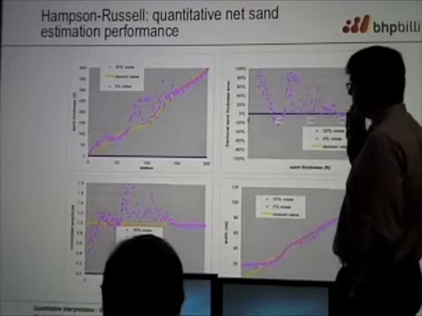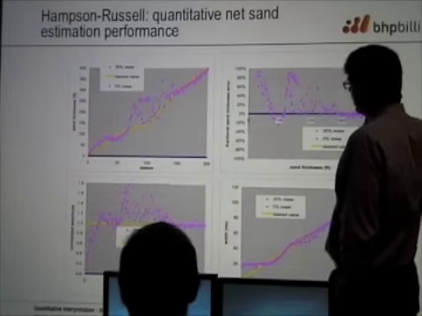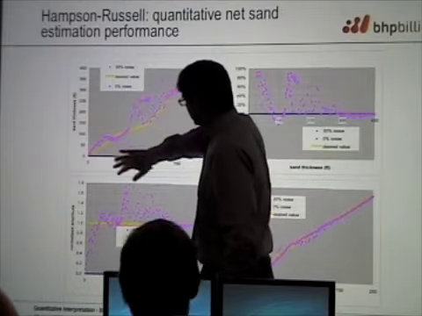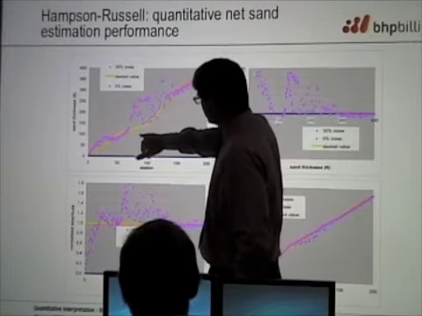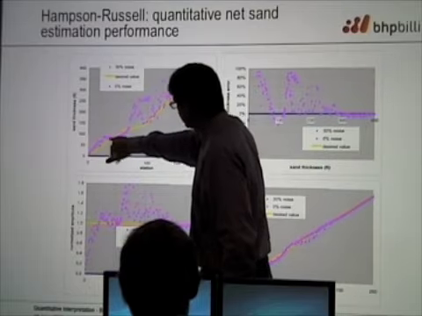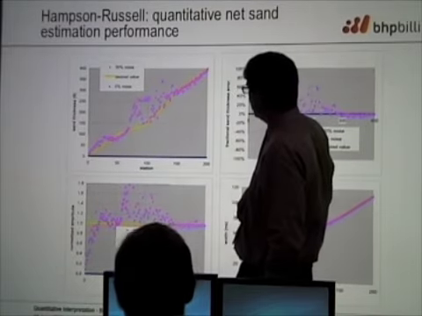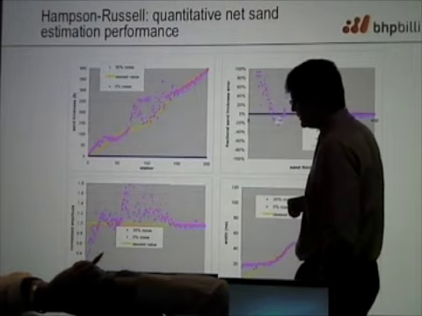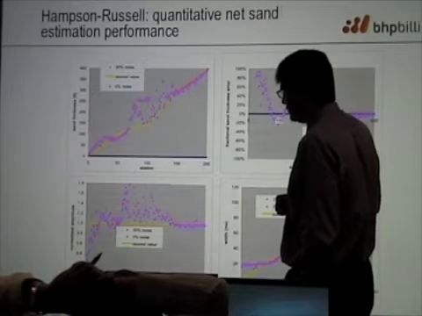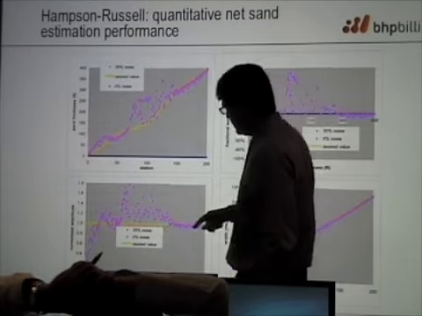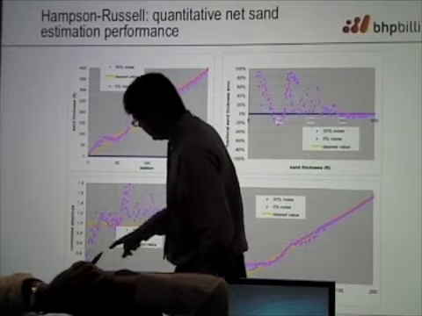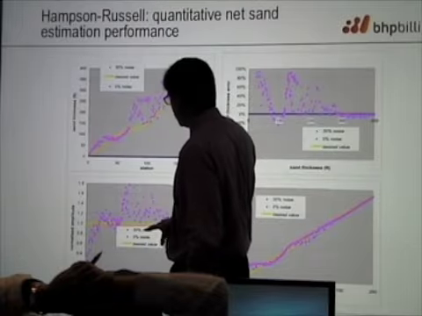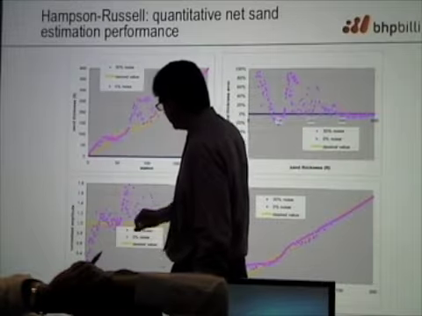Here is a couple of different plots. The thing you really want to look for is how well your predicted net sand thickness matches the actual. The actual is going to be the yellow line. Sometimes we actually add noise to the data in a couple of these plots. If you take a look at the normalized amplitudes, that's also the tuning curve. And you can see how much of an overshoot you end up getting in this case in terms of the expected amplitude.